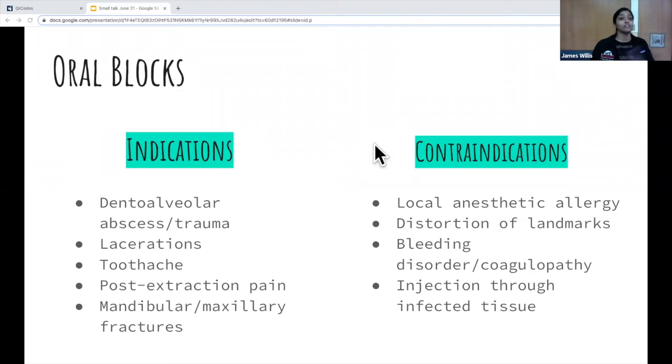And then I also know Fast Track gets a bunch of dental pain. So oral blocks are a simple and efficient way for us to do pain management without using narcotics. And like I mentioned, it's useful for us to be doing oral blocks to help do procedures.